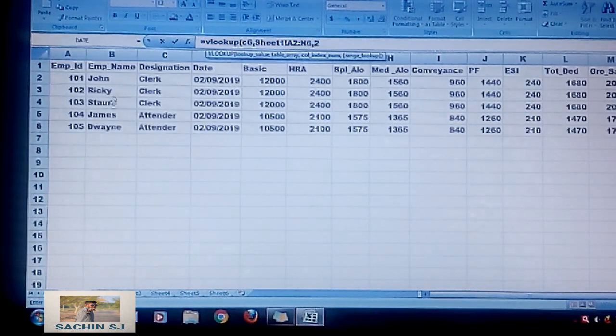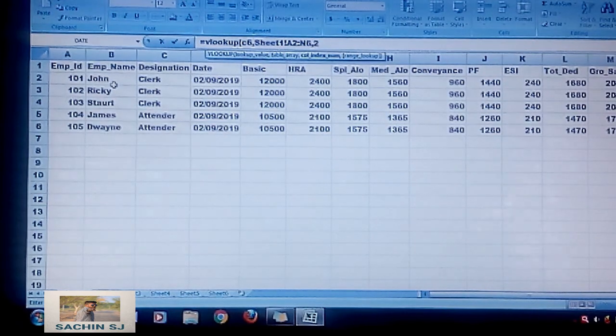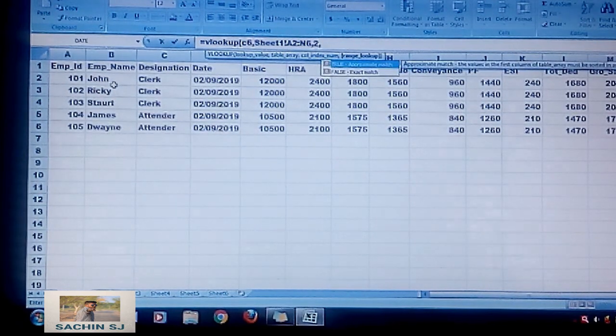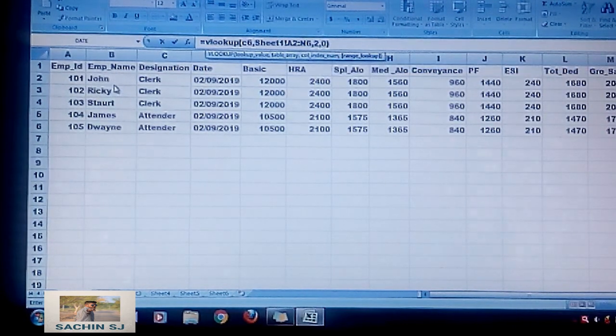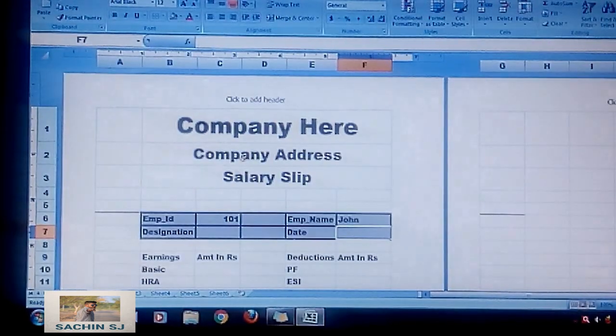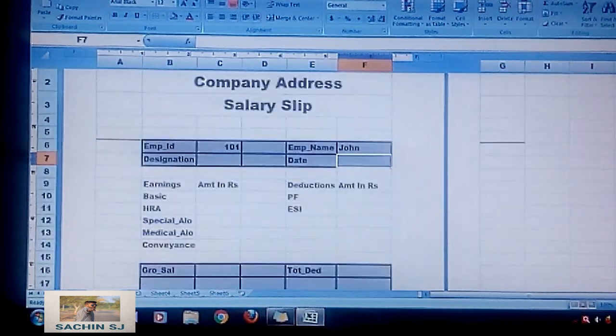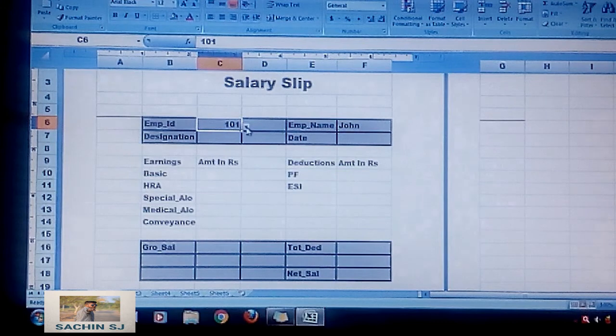Enter 2 because as you can see employee name is in the second column, that's why we select 2, comma 0, closing bracket, enter. As you can see, employee name 102, 103 Stuart, 104 James, 105 Dwayne.